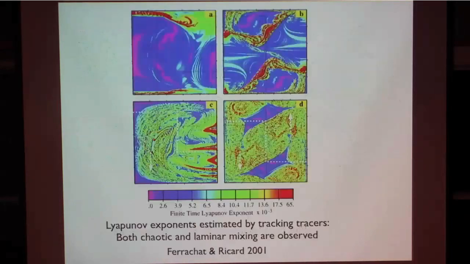They also computed this Lyapunov exponent and mapped it out. This is a measure of how much stretching and folding there's likely to be. The hotter the colors, the closer to red, the higher that Lyapunov exponent. And the closer to blue and that lavender purple color are basically the regions of very low stretching. So we're seeing various cross sections, and what you're seeing is that there are regions in which the stretching is really extreme, and you expect a lot of mixing in those regions. And then there are pockets in which there's very little stretching, and they are isolated from one another. That's revealed by the Poincare maps and also by these Lyapunov exponents.